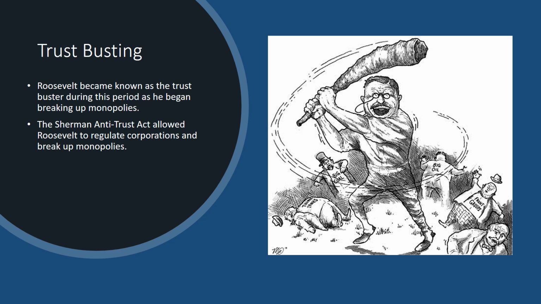Now, the truth of what was going on during this period is that not all monopolies were touched. Just like in every situation, Roosevelt and other politicians went after some, and then others who maybe scratched their back, maybe gave them enough money, weren't targeted as strongly as other groups were. But there's no doubt this was a positive development for the consumer, for us. It was very positive that these monopolies were going to be broken up, because we're going to see service get better and prices go down with competition. Competition is good.